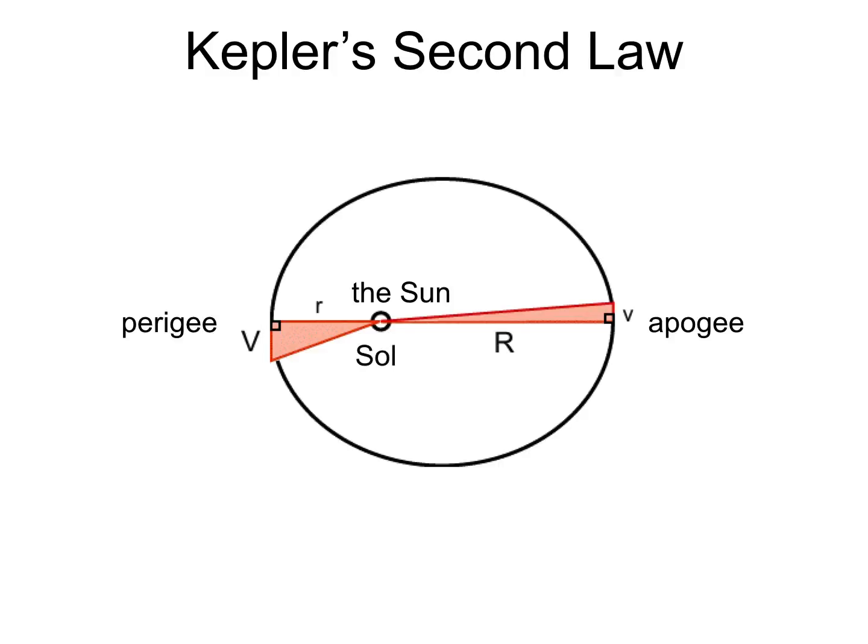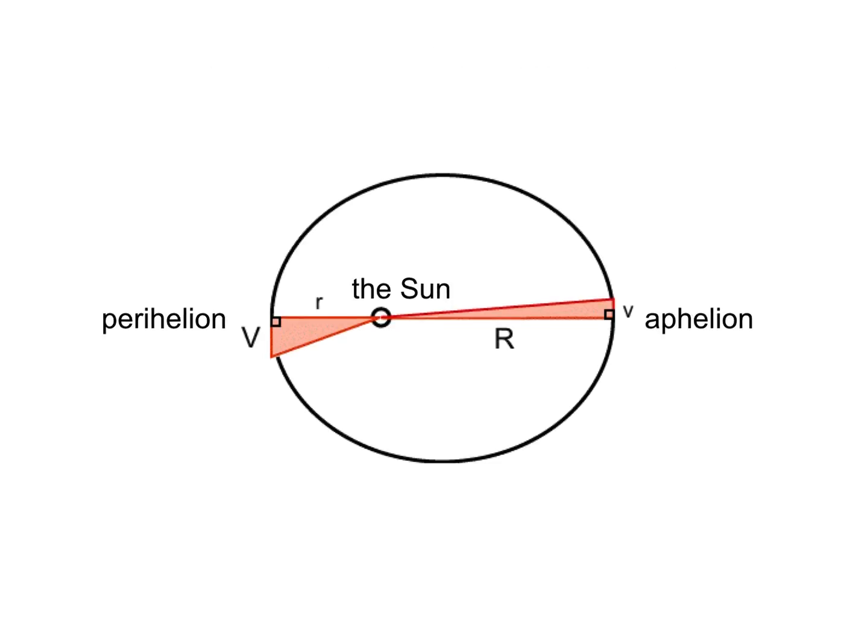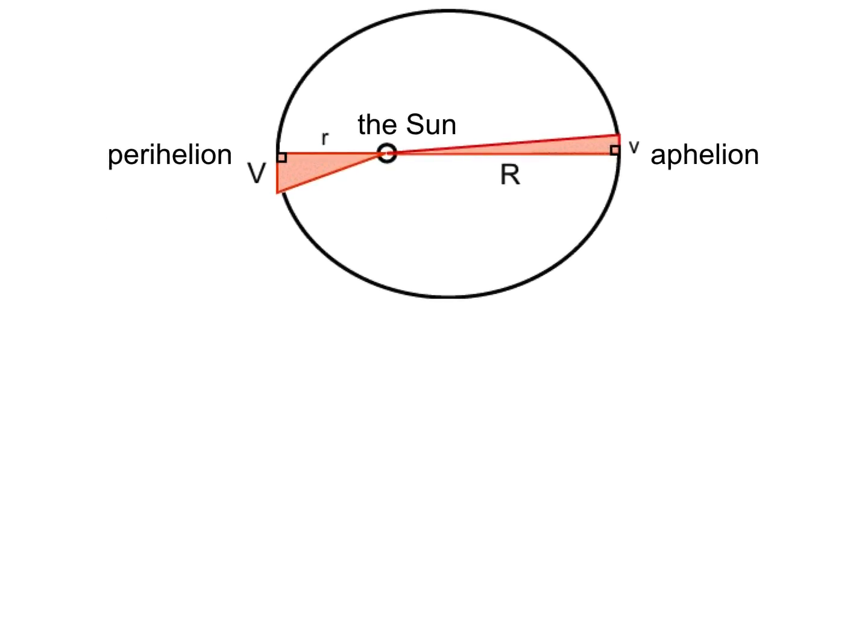When we look at the sun itself, it is called Sol by the Latin or the Romans. The Greeks did call it Helios. So when we're saying perigee and apogee, we're talking about any satellite. If we're talking about things going around the sun, we actually say perihelion and aphelion. So if we're looking at those two radii, they are going to be different distances. And when we consider those two things there, if we look at the velocities at those places, we've said that it's going to be moving faster closer in at the perihelion than it is at the aphelion.